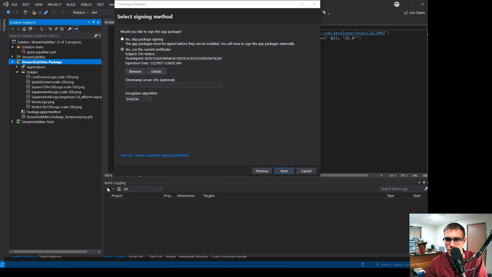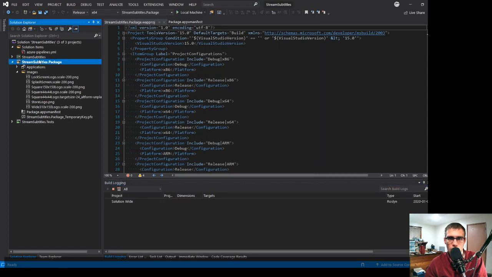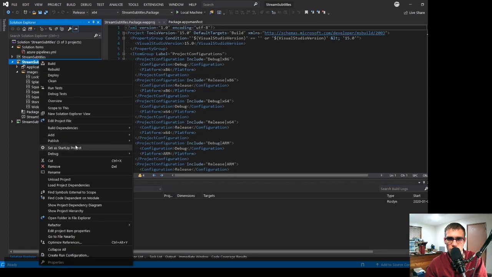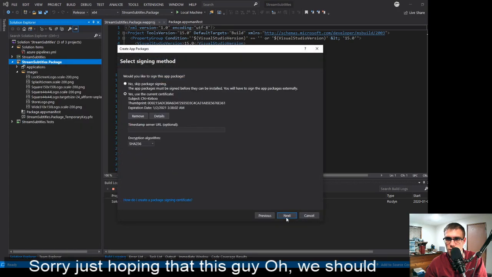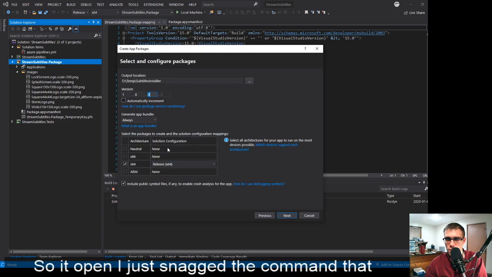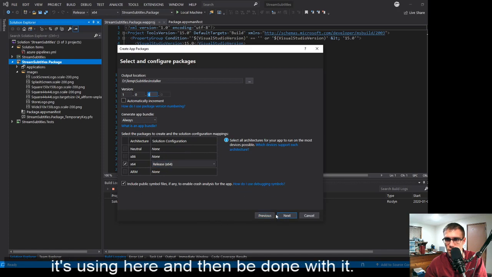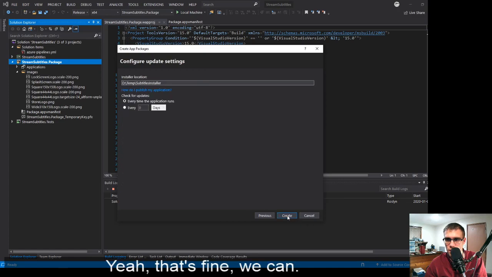Sort of just hoping that this guy, oh, we should turn him on first. Let's see here. Sort of hoping I just snag the command that it's using here and then be done with it. Yeah, that's fine. We can generate app bundle always. Create.